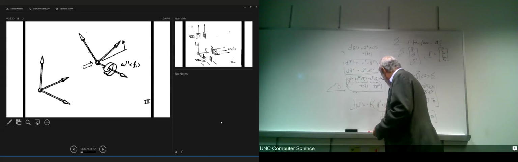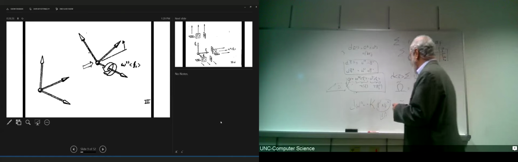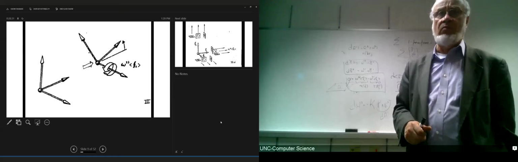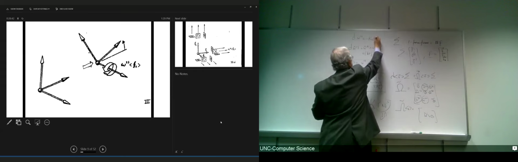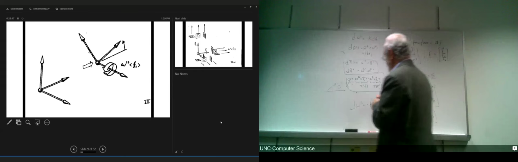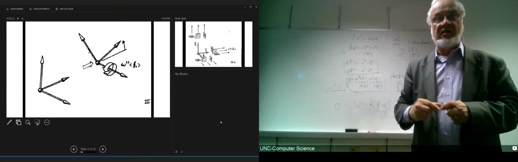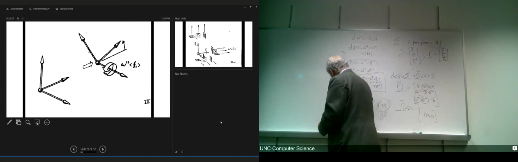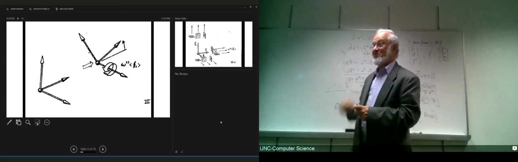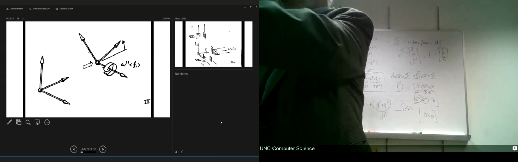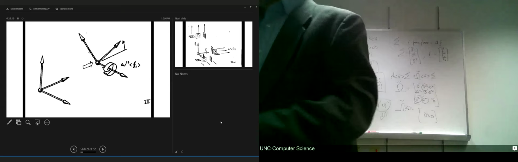Another way to understand that, this is a basis areal element. This says d omega 1-2 is minus K dA, okay? And I'm going to write that up here for later use, because we're going to come back to it in a minute. What that says is, if I walk around a circuit, for example, on a surface, and I integrate K inside the circuit, I'm going to get evidence about the curvature in the middle by the way the omega 1-2 swings as I go around the circuit. And we'll see that shortly.